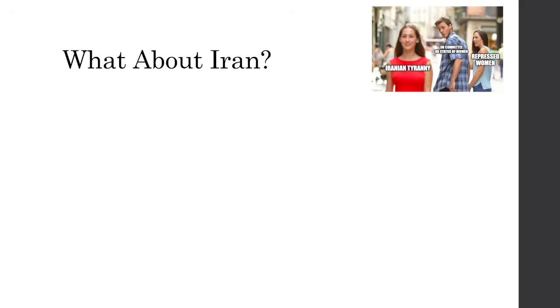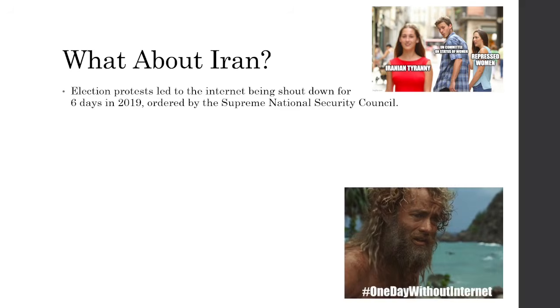And then there's Iran. If you've read the news recently, you've probably seen a lot of stuff going on with the women in Iran, a lot of protests and a lot of rebellion against the government and traditional Muslim practices and customs. Very interesting. I really suggest you look into that. So here's an example. Election protests led to the internet being shut down. Not shut down. Let me correct that. To shut down. It's kind of funny.